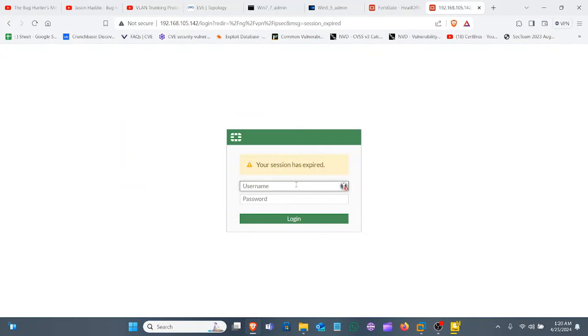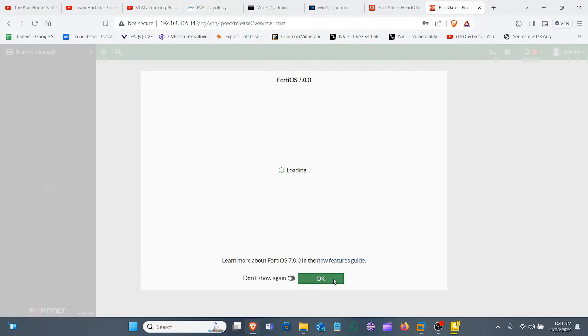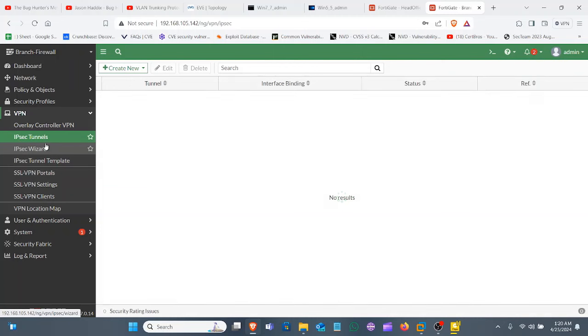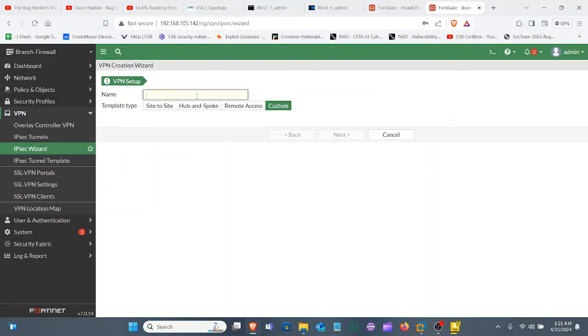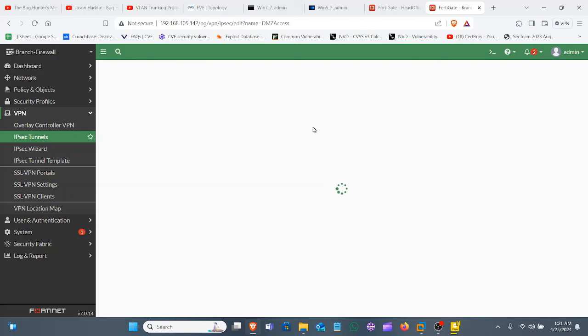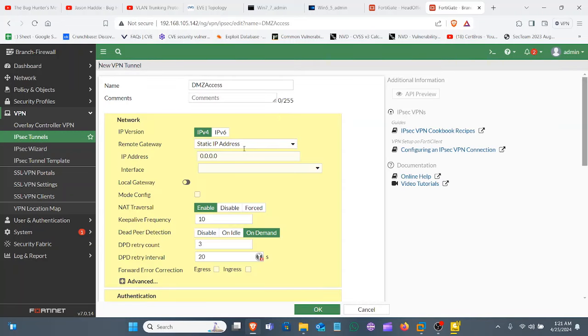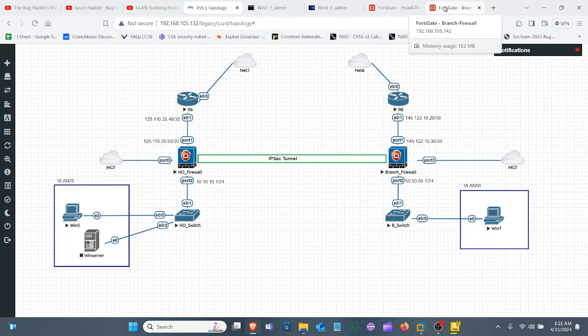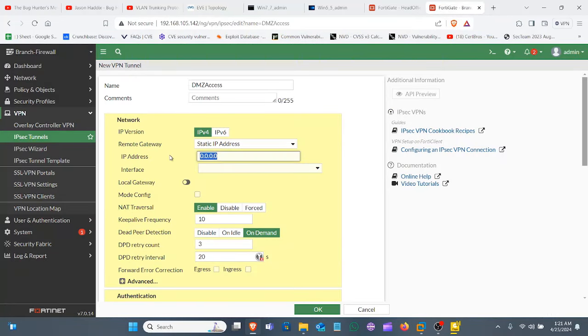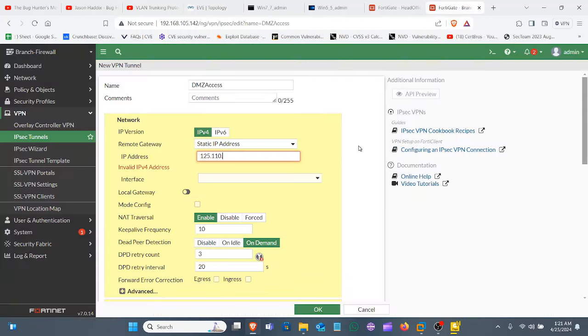Now create the tunnel in the branch side firewall. Custom tunnel, and it will be the branch access. The public IP is 125.35.50.